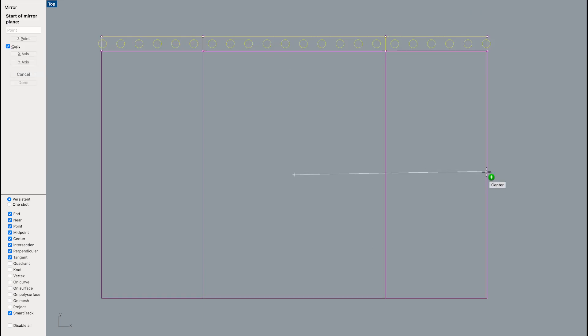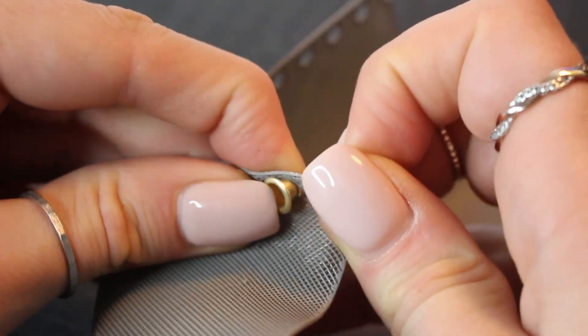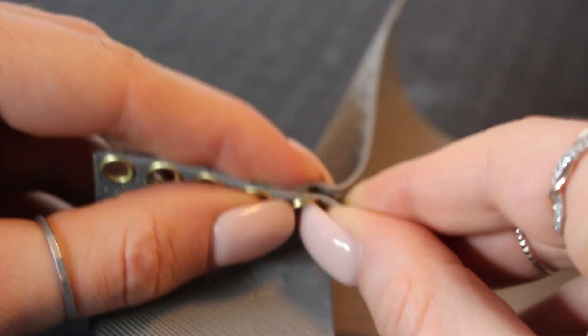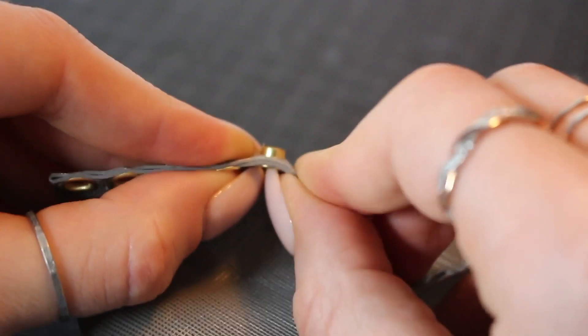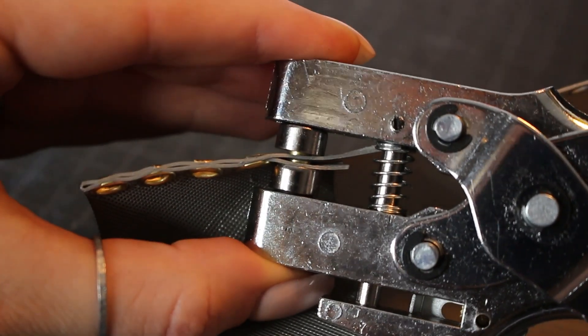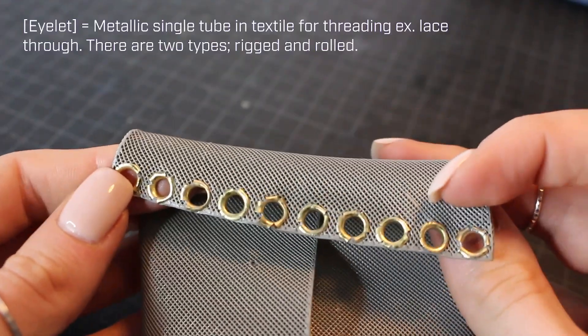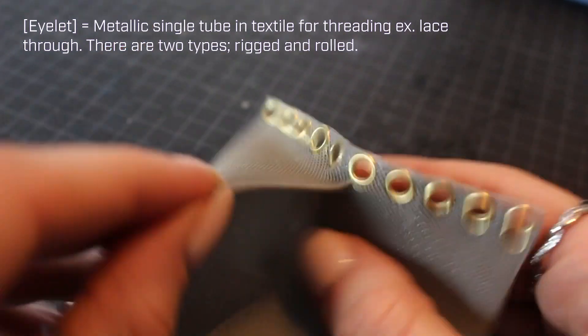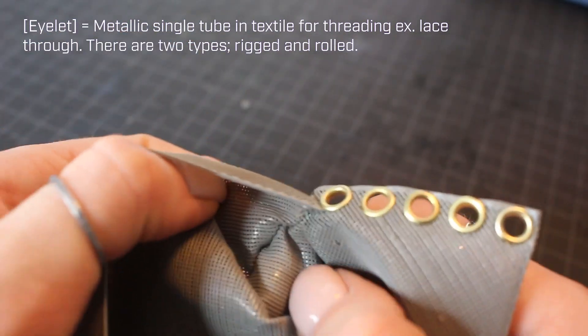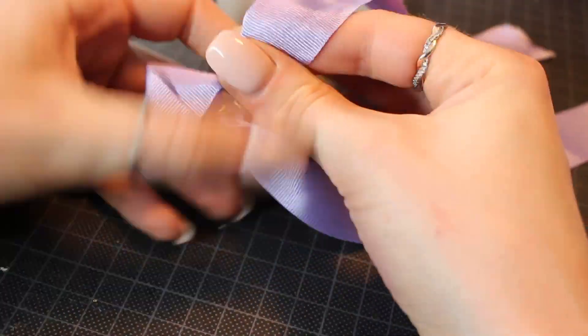The last step is opening the design so that the holes completely overlap once you fold the printed design. After that, push the eyelets through your 3D printed material and use the eyelet plier to squeeze them together — or if you don't have this tool, you can also use a hammer. I'm using rolled eyelets for this video; they're said to be very smooth but they actually aren't, possibly because the material is too thin. As you can see, the material is strong enough with just the eyelets.